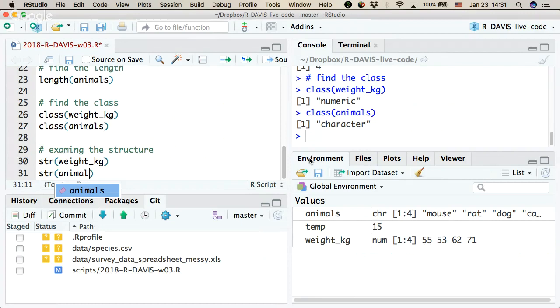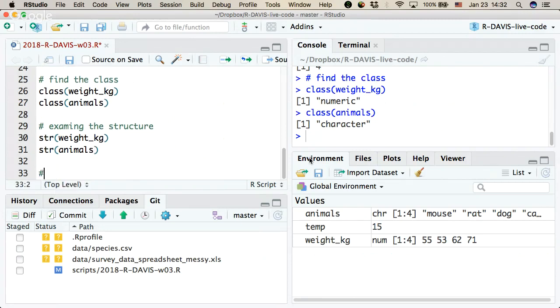If you're getting a different icon, it might mean that you have a package loaded that has a function in it named animals that you could call. There's a cluster package that has a function. Oh, okay. So then you have the cluster package loaded into your environment, so you could run the function animals. Whereas I don't have that loaded in my environment right now. So the only thing that R is aware of is this animals vector that I created. So let's tab complete something else. So we'll go back to the structure commands in a second.